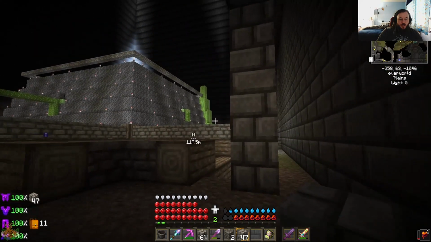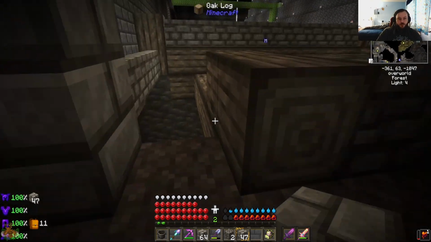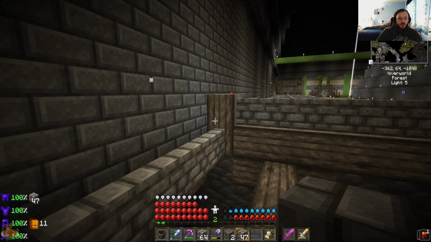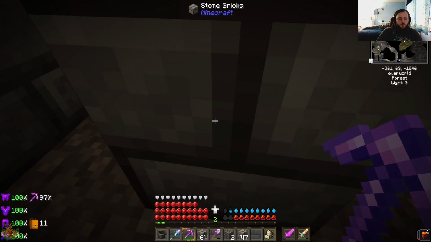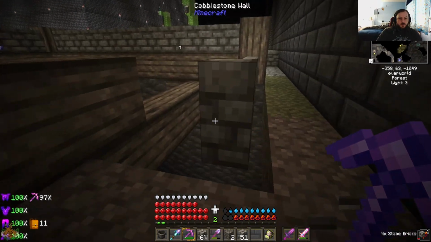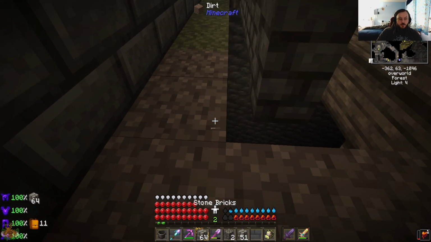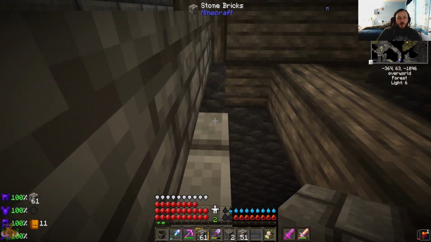I think I made it a little bit too big. Do I want to do a second story with the forge on top? No. Yeah, no, I don't. I think I'm going to move the entrance over. Move the entrance over, and use cobblestone for the pathing of it. I know I keep saying cobblestone, I mean stone brick.